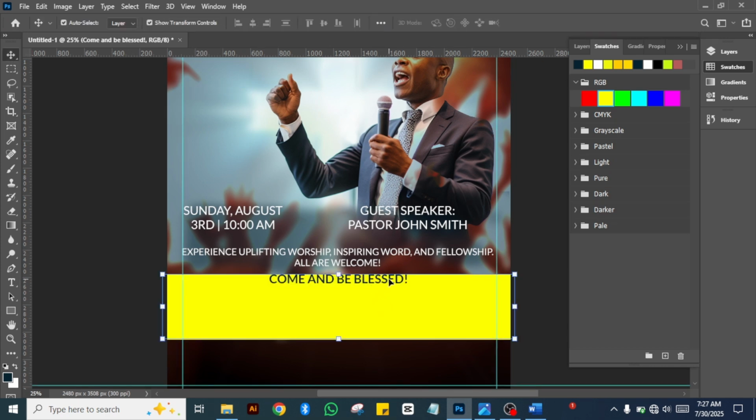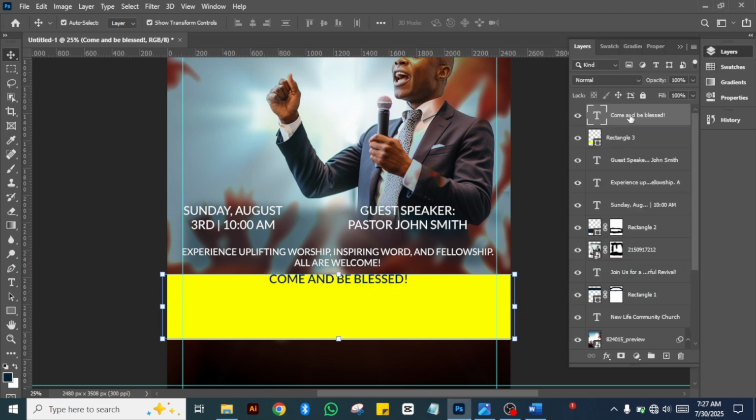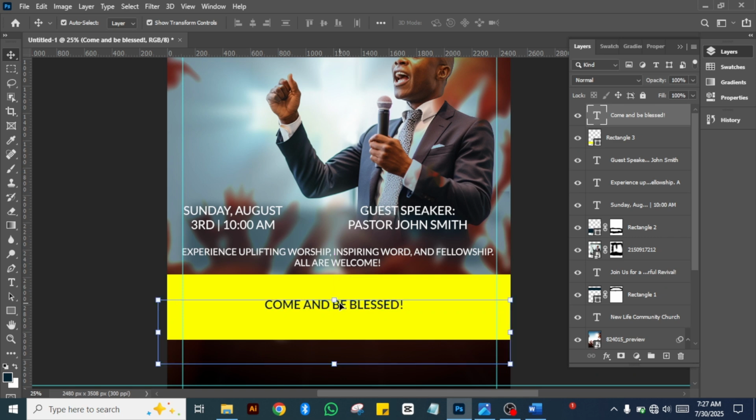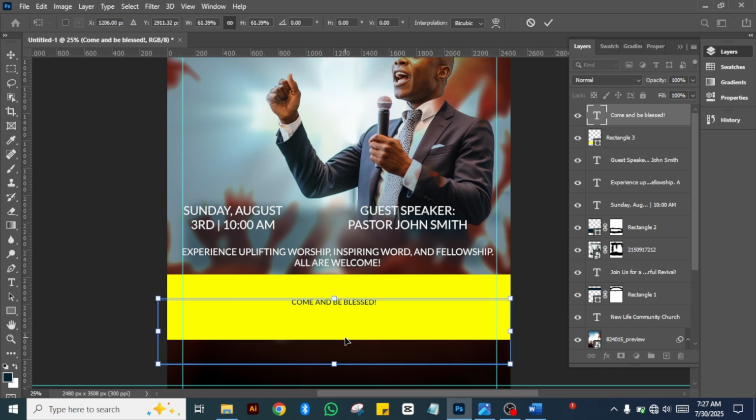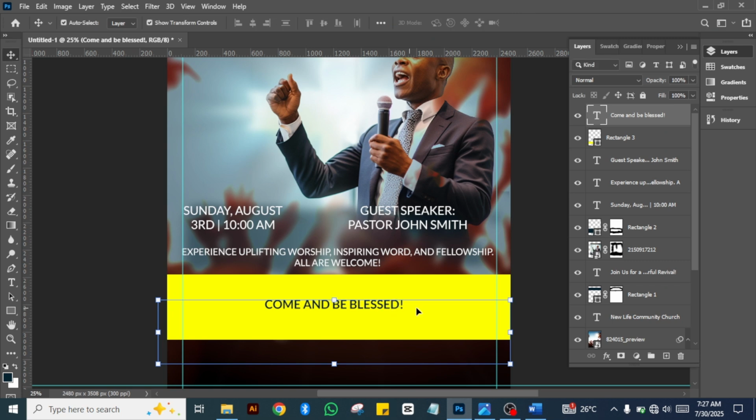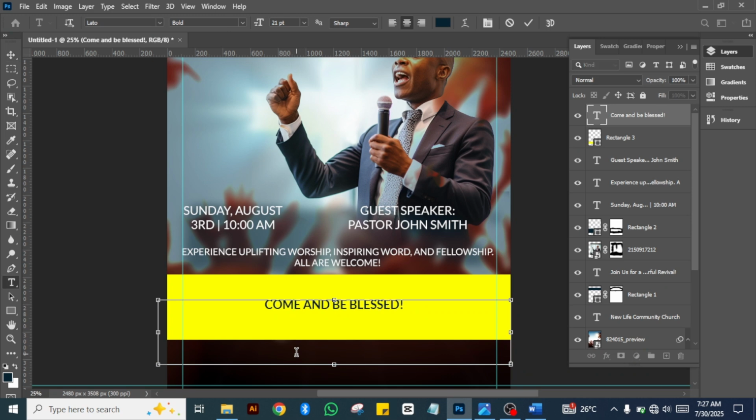And then I'll take my move tool, and then select the text. I'll go to layers. I want to see which layer I have selected, this one, and then I'll bring it down to the center of this rectangle. I'll reduce this text box a little bit, it's somehow big. Control Z to undo, then double click inside. You see this text, it has a problem, but don't worry.